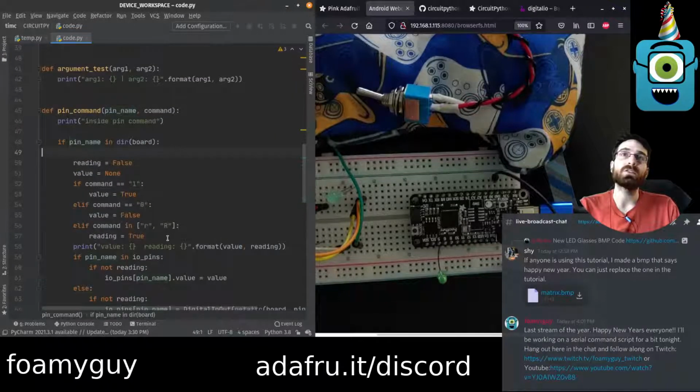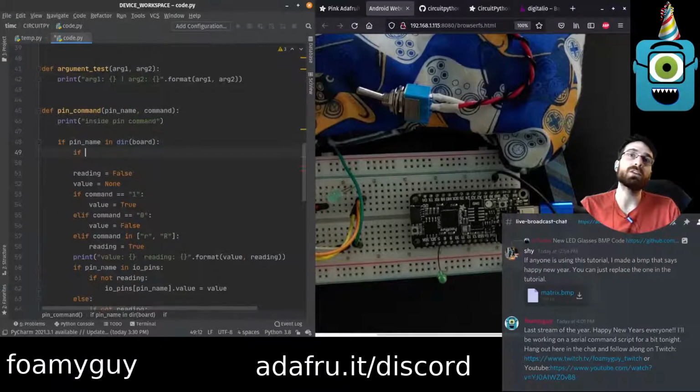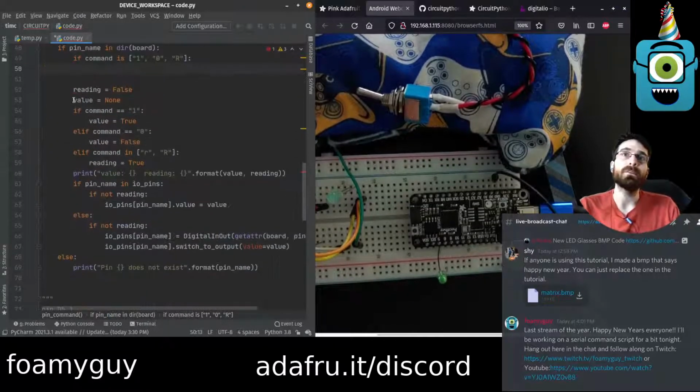The next thing it should do, if the pin does exist, it should also do if command is in 1, 0, read. Then do this stuff.